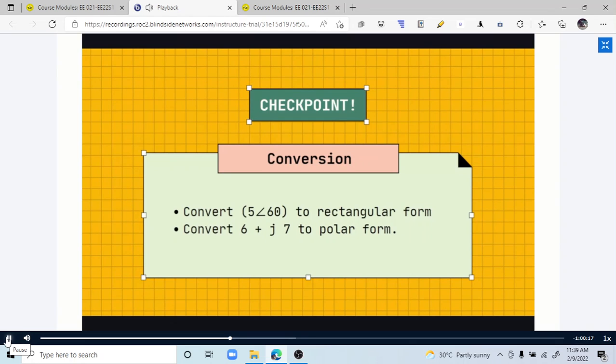Because in Circuits 2, we are using j rather than i, to avoid confusion with the current. As we all know, when we deal with circuits, i is equal to current. So in order for us to avoid that confusion, we will just be using j instead of i. So that would be 1.69 plus j 3.63. Very good. Now, what is the polar equivalent of 5 plus j20? 5 plus j20.